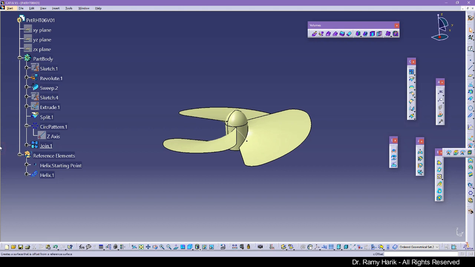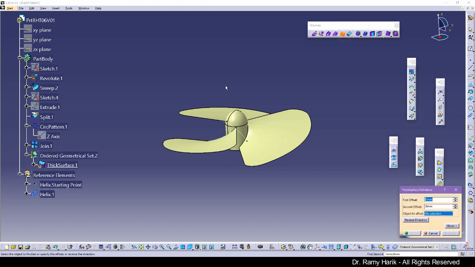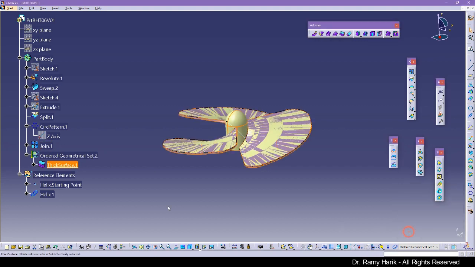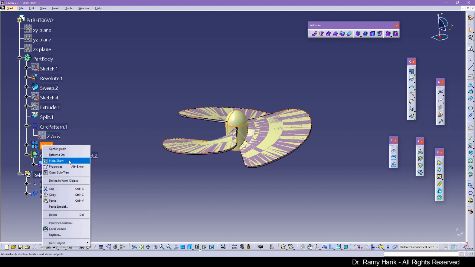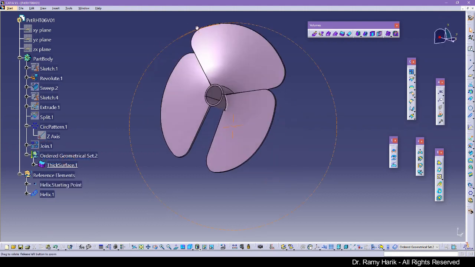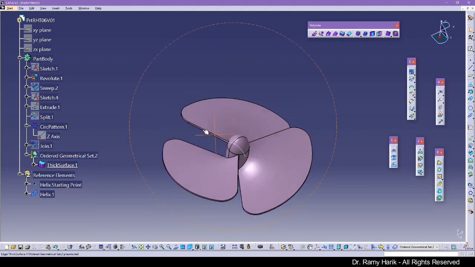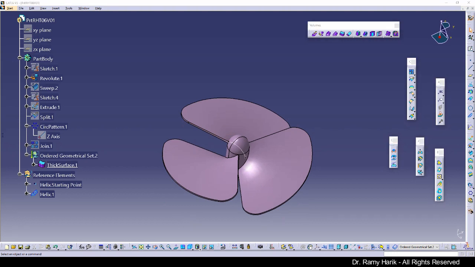Let's see if it's hiding somewhere here. No, it's not. You know what? Let's just go ahead and use this one, since it does the same effect anyway. We're going to do 2 millimeters. We're going to do it on this joint, preview, and click OK. Then I can hide this element and I have my volume. All right, so this wraps up this first portion to create this part.